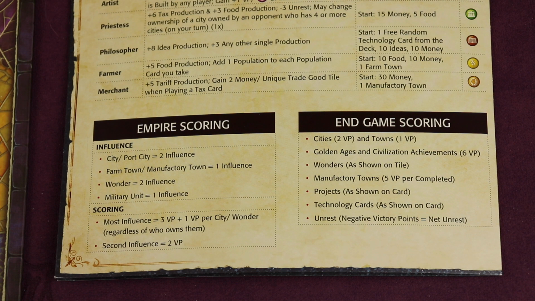Then whoever has the most points is the winner. If it's tied, the tied player with the most wonders is the winner. If it's still tied, the one with the most money is the winner. And if it's still tied, rejoice in your shared victory.